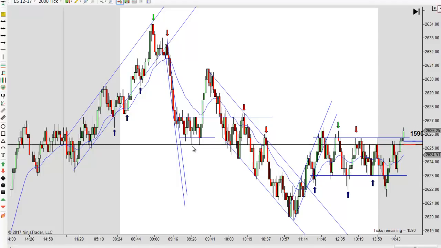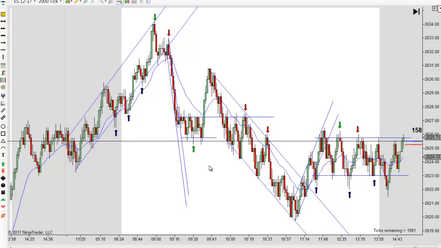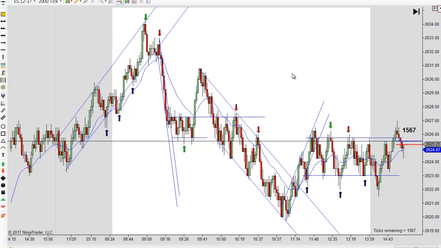You can't really tell it's a range yet until you make that next high and then that next low. So you might have entered there long, but it's risky, just like it was up here. And you can see you wouldn't have got out, and it would have come back and probably scared you to death, and you'd probably have jumped out only to watch it go straight up. So I don't recommend that trade.